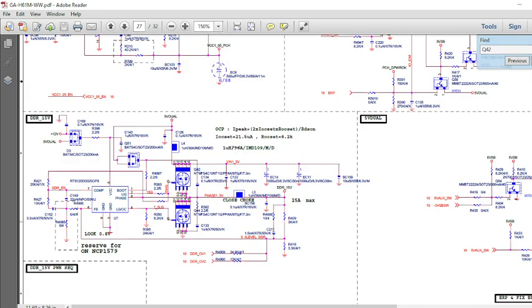As you can see, this is the first section, the 1.5 volt section. This is the RAM section. For that you can check Q42. This is the MOSFET which is connected in that RAM section, and L3 is the coil which will be giving 1.5 volt as the DDR voltage. So this is one thing which you have to check.